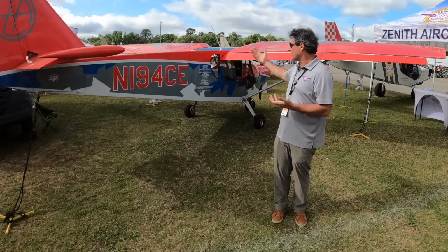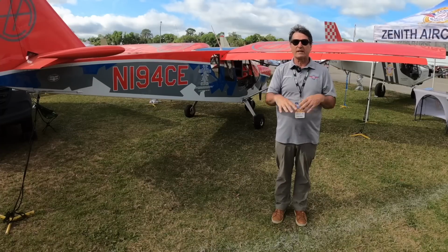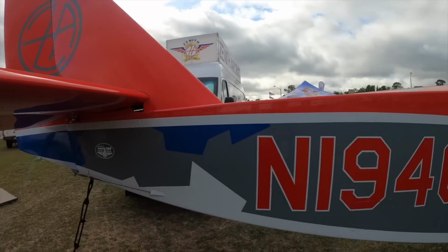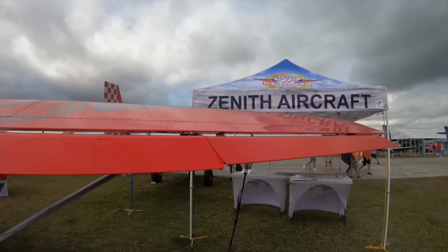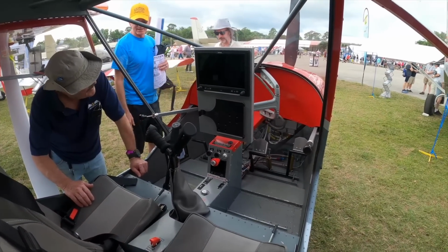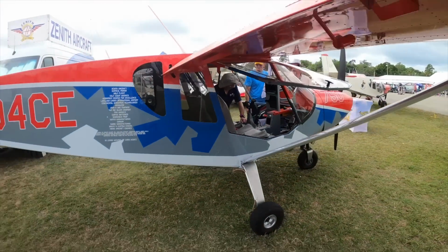This airplane right here behind me is the Spirit of Lakeland airplane, built right here in Lakeland, Florida by some Sun and Fun staffers, as well as some youth from the after school program. It's a very unique paint scheme, and also a unique interior with the unpaneled display, and also hand control so that it can be piloted by handicapped pilots. It's kind of neat to see a unique one-of-a-kind airplane.